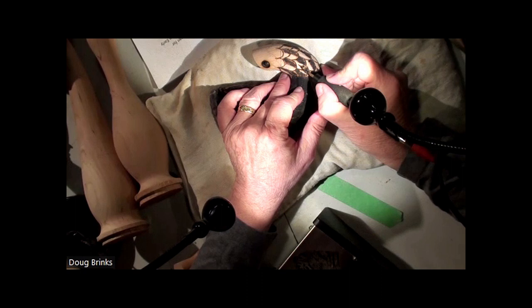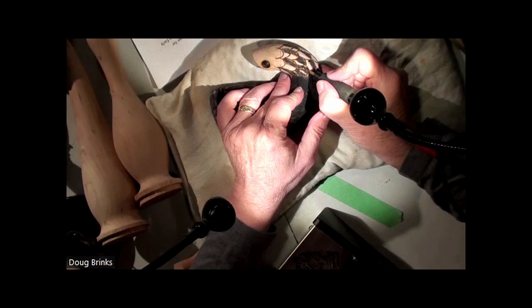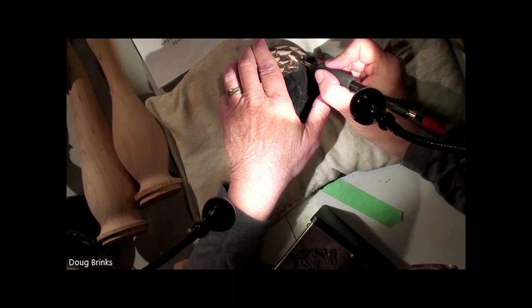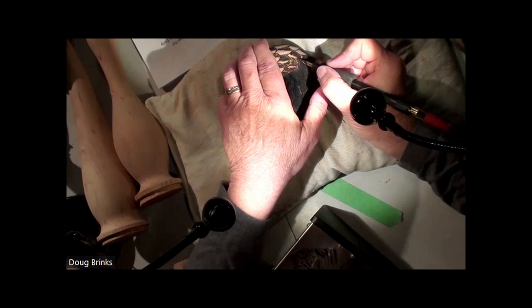So this is kind of a precursor to the retreat. We will be making these at the retreat. It'll be an all-day class. The bird on the fence post that I have with me, for the very first time in 14 years, I got to think about answering the question, how long did that take? So every time I sat down, I put a time on it. 56 hours. Oh, Jesus.